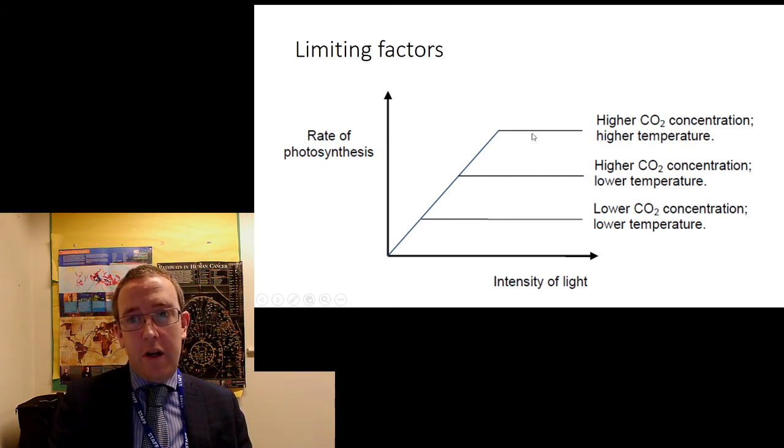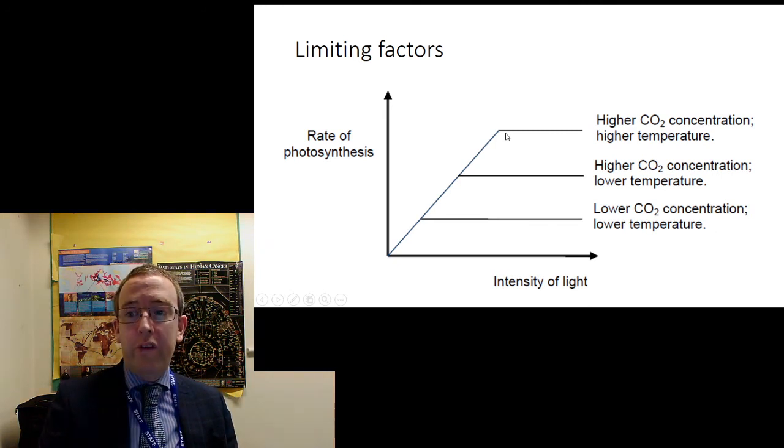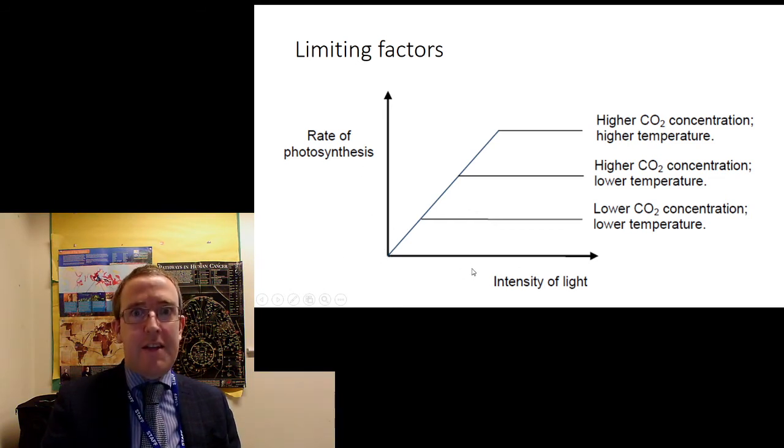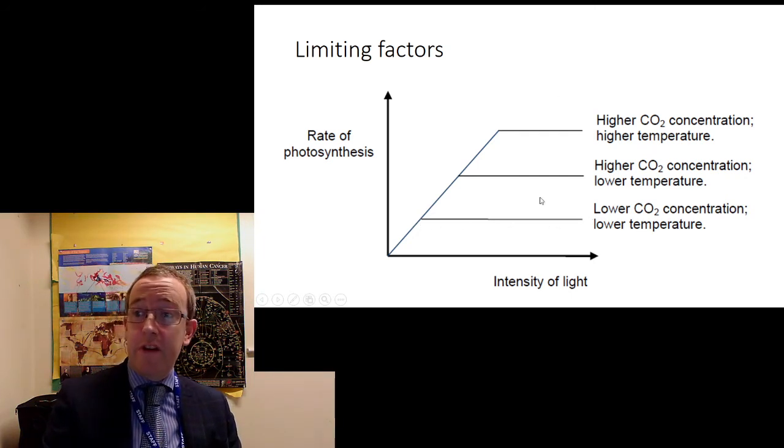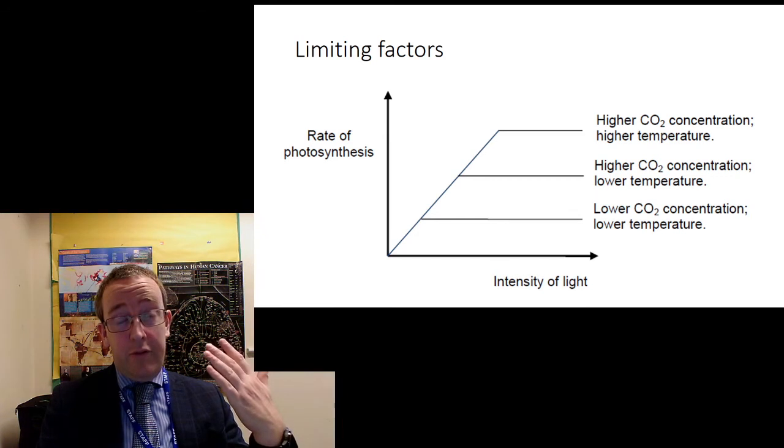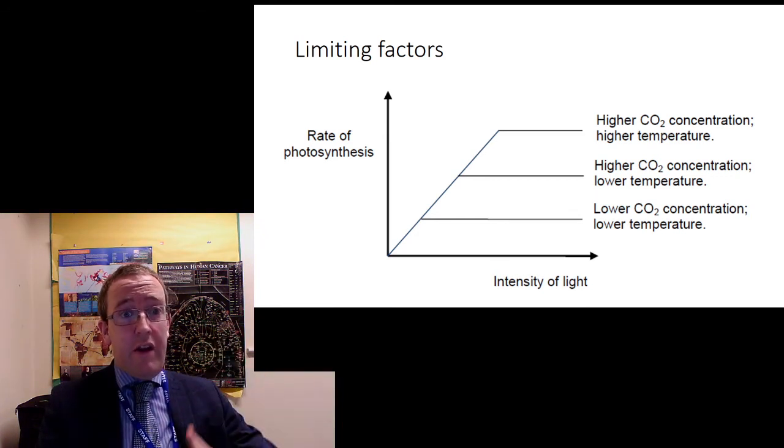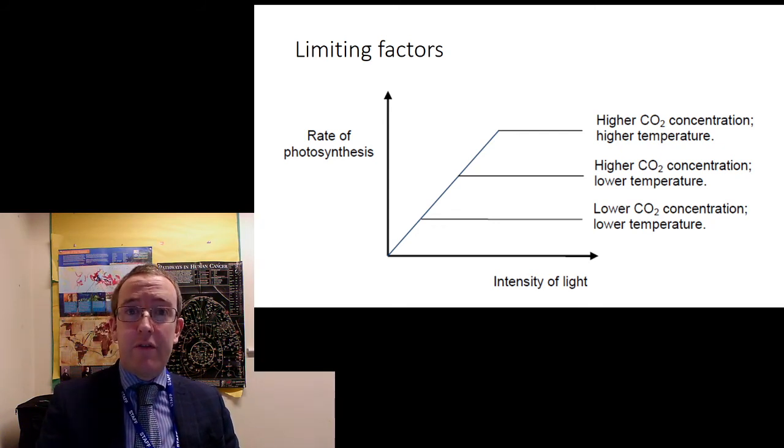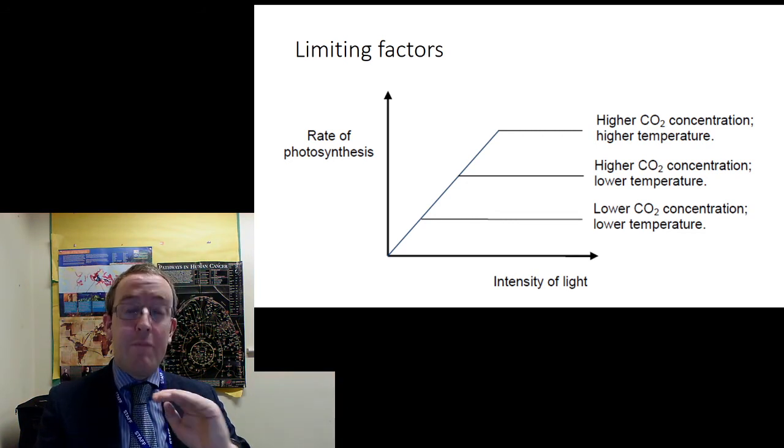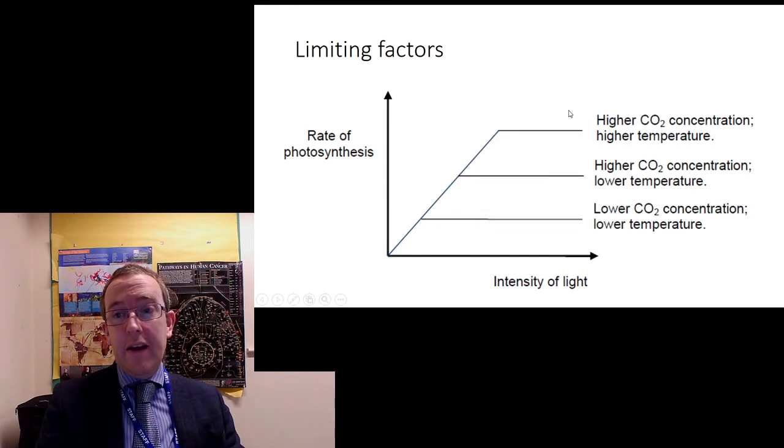There's always an economics argument, because this is usually an agriculture-style question. What is it worth doing? Because, of course, you've got to pay for heating and you've got to pay for CO2. So that's what we mean by limiting factors. If turning up the thing on the x-axis makes the rate go faster, then the thing on the x-axis is the limiting factor. If you've got a plateau like this, something else is the limiting factor. On this graph, it tells you, but it's perfectly reasonable for you to make a suggestion. Now, to take it up to A-level standard, it could also be that if there's loads of light, good, decent temperature, loads of CO2, loads of water, the limiting factor is that special enzyme, Rubisco, itself. Look back at the light-independent reactions. The limiting factor can be the rate of that enzyme. And that's limiting factors.